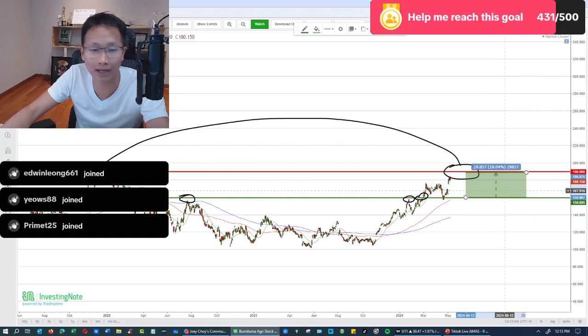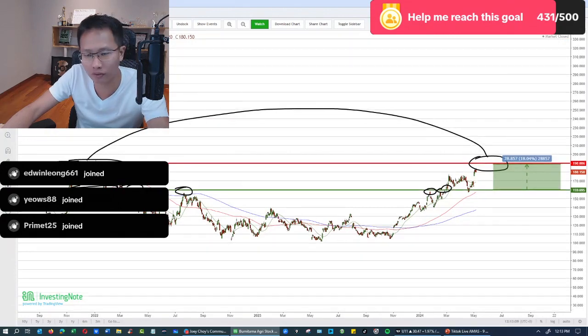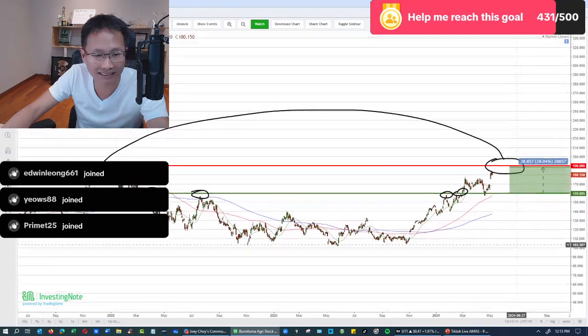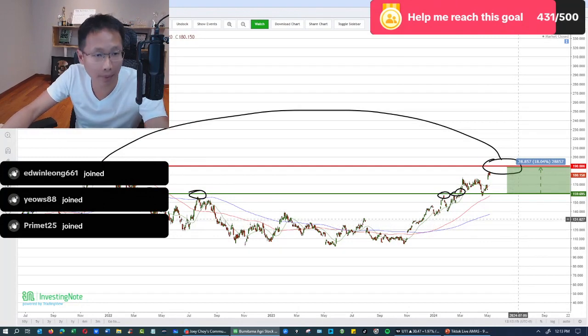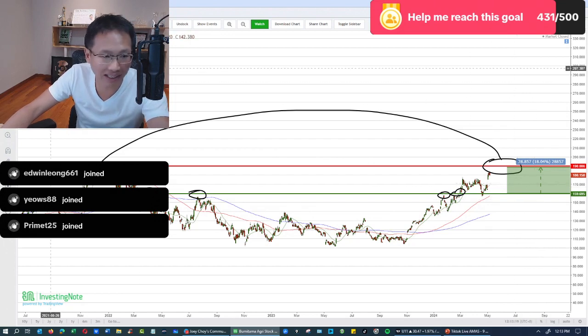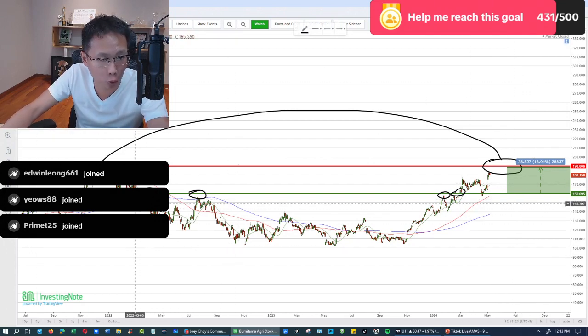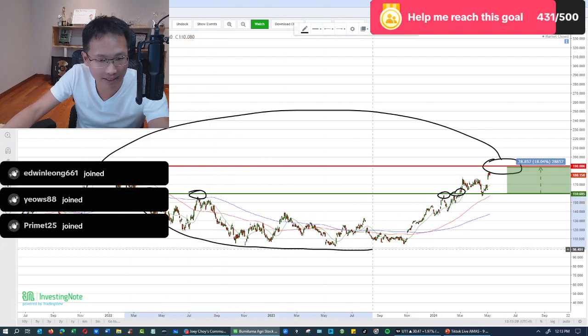Jack, you're saying it looks like a cup and handle. Yeah, it looks like that. These are some of the patterns, so I'm not really concerned about all these names. There are many names like the inverse head and shoulders, cup and handle, rounding bottom, double bottom, things like that. So this is something like that, but you can see, even keeping it simple, how it works is this. Something like what we call a rounding bottom. So you can see it's a bit of a semicircle, like a semicircle.